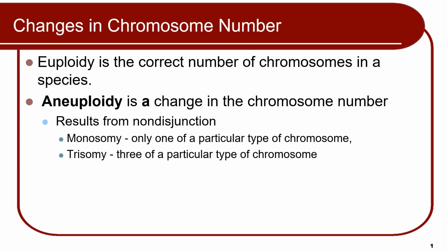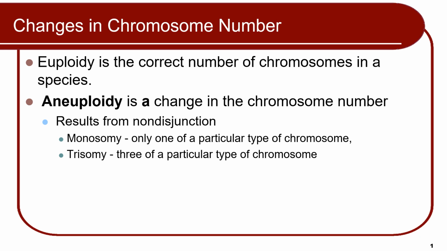And at the end of meiosis, you have a haploid cell with 23 chromosomes. So there would be 23 chromosomes in the sperm, 23 in the egg. They come together to form the fertilized zygote, which will now have 46 chromosomes. What we're going to talk about today is when meiosis doesn't occur properly and you get sperm and egg cells resulting that do not have the correct number of chromosomes.